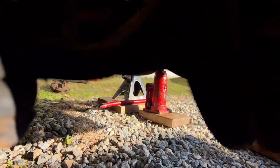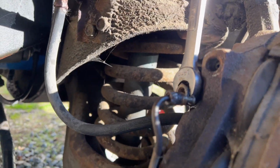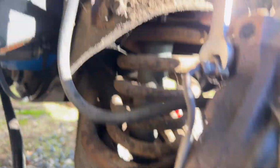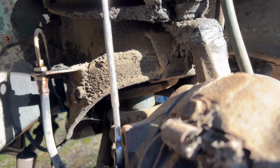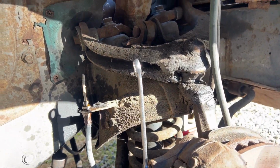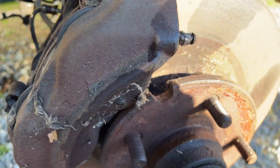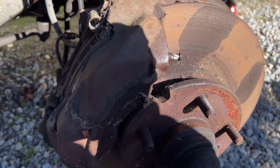And on this side, without pumping any brakes, I see brake fluid dripping freely out of the opening there. So I don't think this hose was actually plugged up. Nevertheless, I think it's a sound practice for safety reasons to just go ahead and replace them. Makes the most sense. I had a hard time getting that nut loose too. I had to use vice grips on that and take this other line out of the way that was here, but that came off all right.